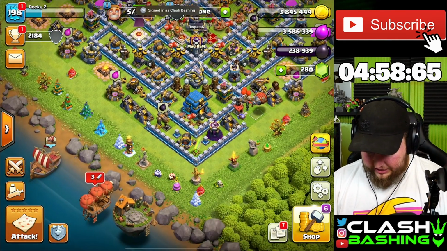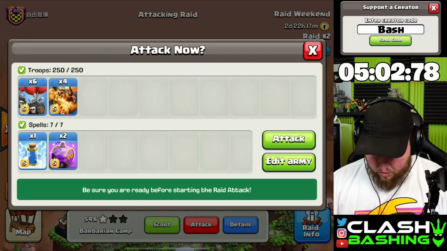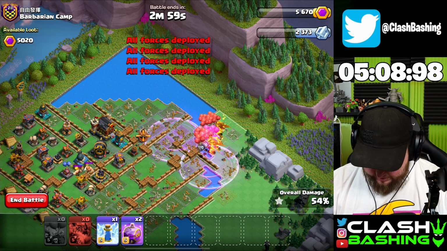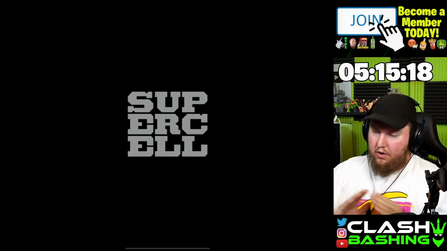We might have went in the wrong way. I should have probably changed that one to like a wall breaker. They're not wall breakers. What are they? Rams? Yeah, battle rams, something like that. All right, let's go. Nice. All right, get out. 513.